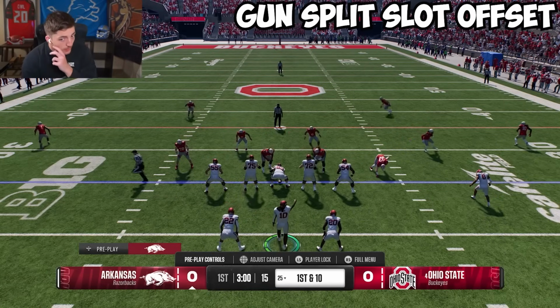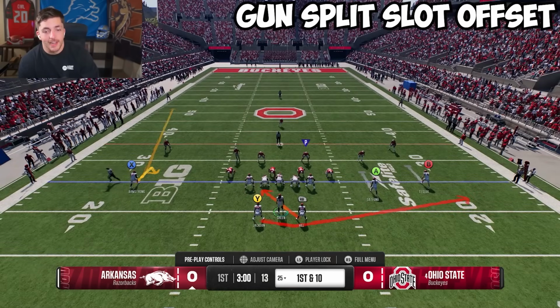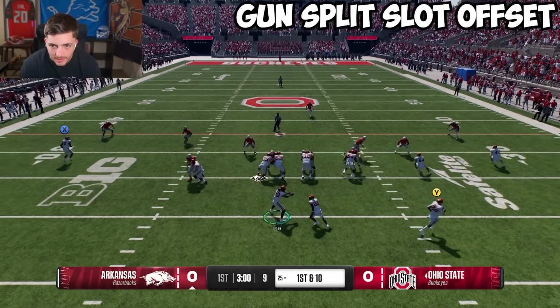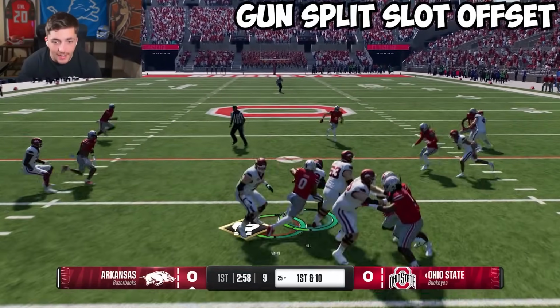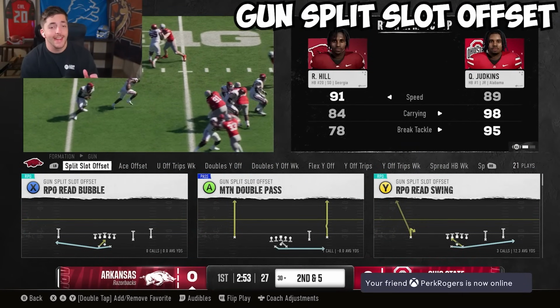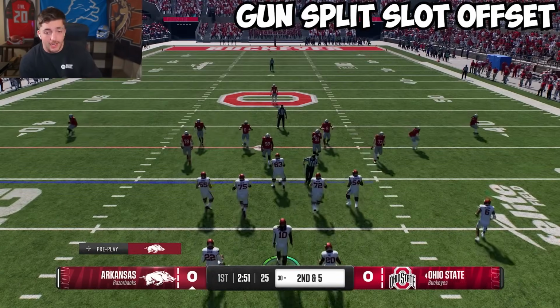All right, live gameplay. We got Arkansas going up against Ohio State. Let's get it, boys. And he immediately, this guy goes out with his user. He immediately attacked that swing with his user. So we're just going to hand that off. And that 5-yard gain is fine. We almost got actually a lot more.